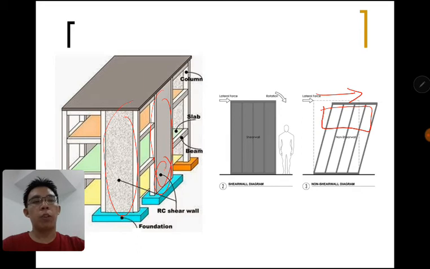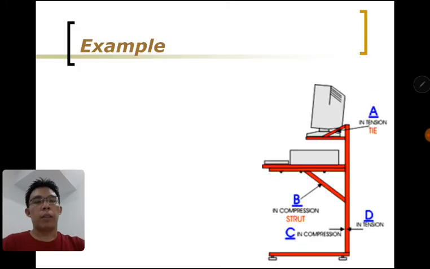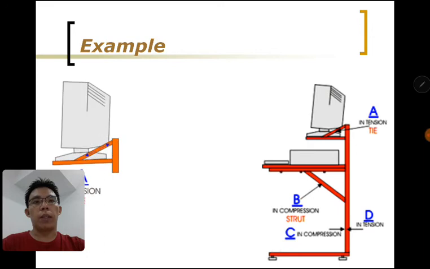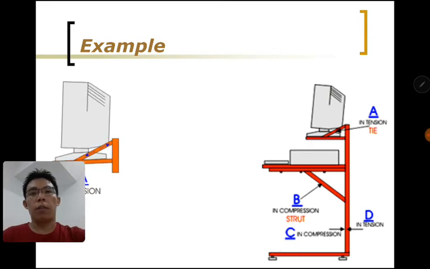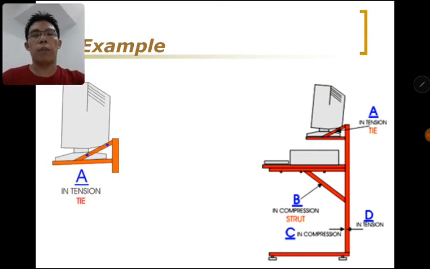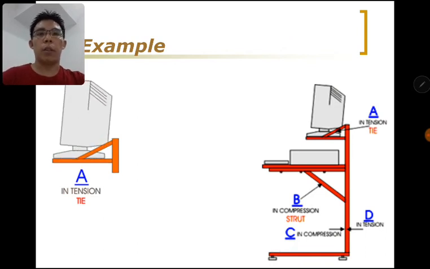Torsion probably is because of twisting due to some strong wind or due to some external factor. So we go into some examples of tension and compression that we see in daily life. Take this example of a monitor of a computer sitting on a table.